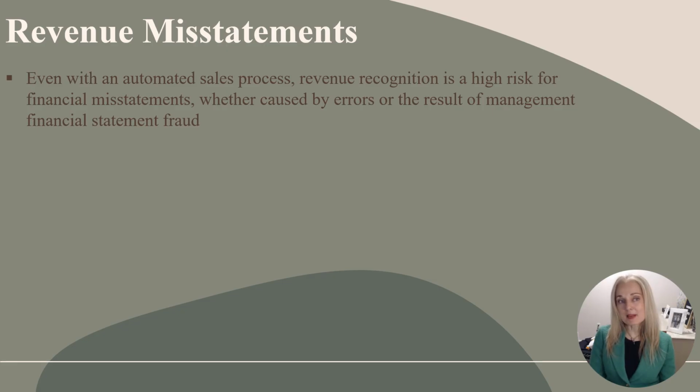Revenue misstatements. Even with an automated sales process, revenue recognition is a high risk for financial misstatements, and this is whether it is caused by errors or a result of management financial statement fraud. It is very important for you to know your revenue recognition. I think we're covering more than enough information in this course, so I'm not going to demand it from you, but know at which point revenue should be recognized. This will help you in your CFE.